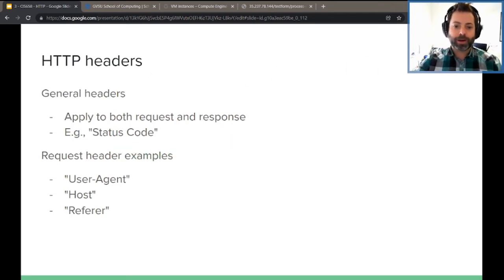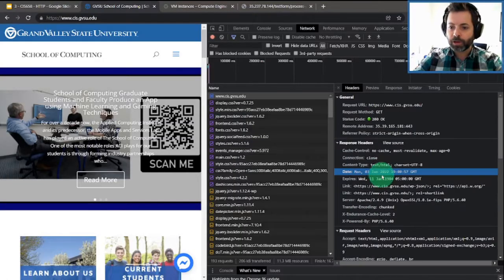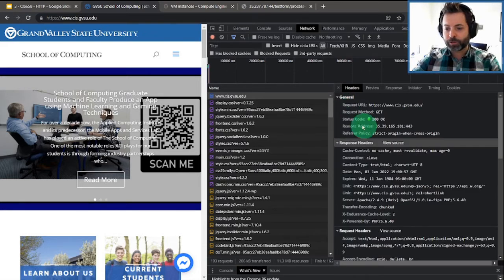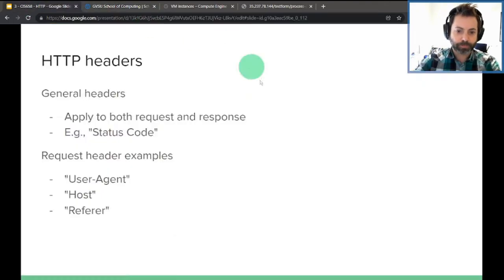What we're going to talk about now are some of the different header categories that we have. So if you were eagle-eyed, you may have noticed that in our dev tools, we actually have different categories for headers. So request, general, response. The idea here is that the general is going to be common to both the request and the response. And then obviously, these are going to be specific to their own type of thing.